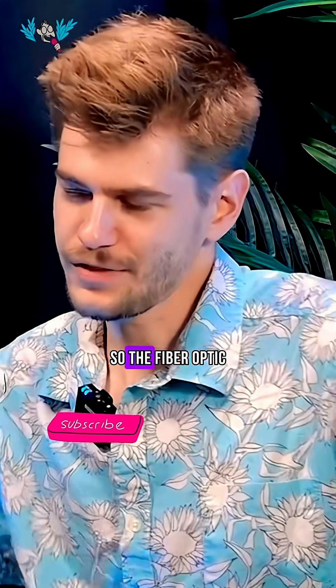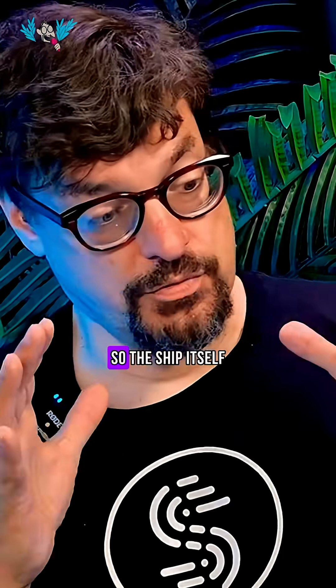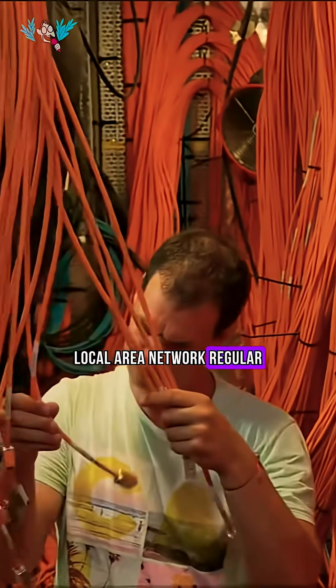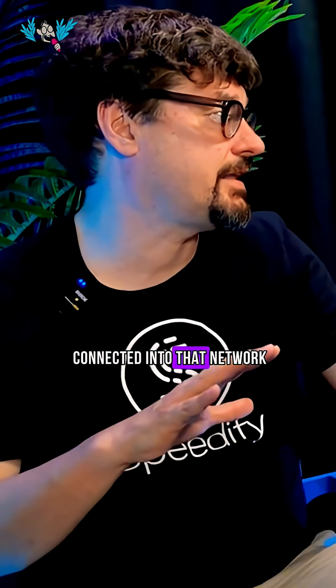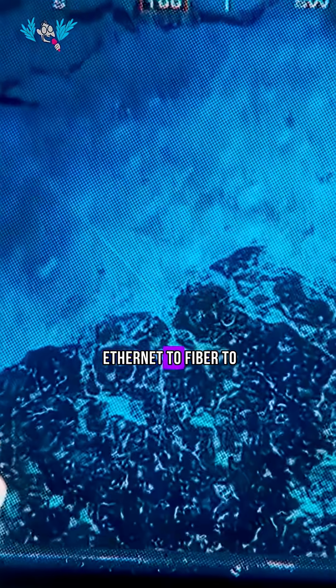It's exciting times we live in. So the fiber optic cable is running up to the ship. The ship itself is wired with a 10 gigabit local area network — regular ethernet cables. The fiber optic comes up, is converted, and connected into that network. All the people watching the video and controlling the robot were on that local area network, communicating ethernet to fiber to the robot.